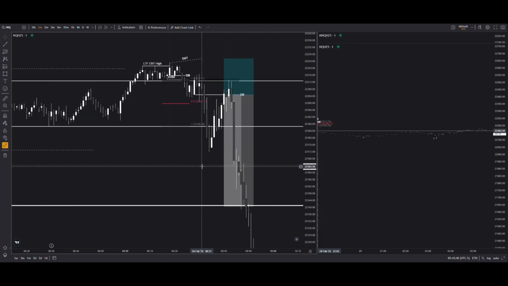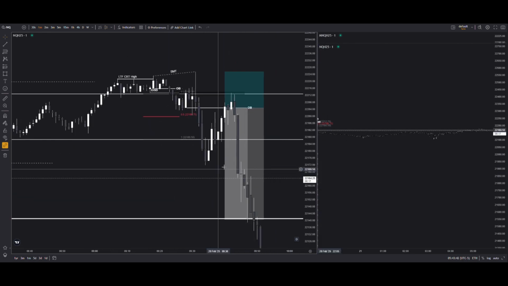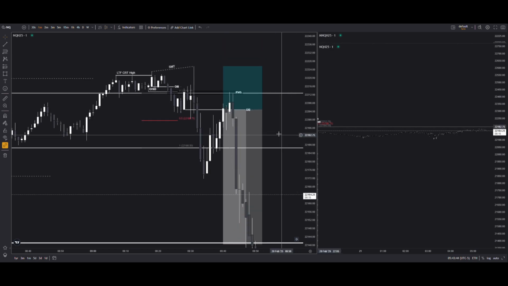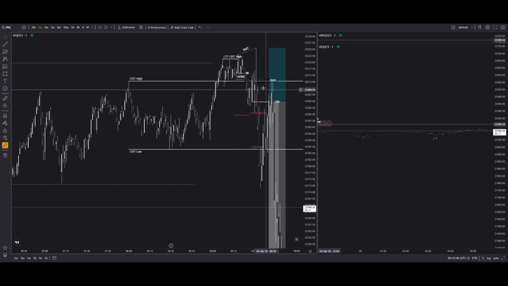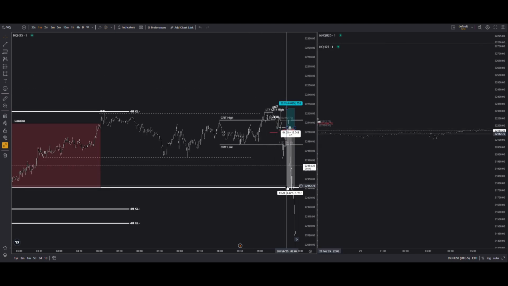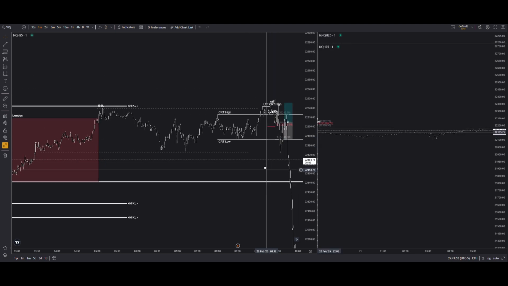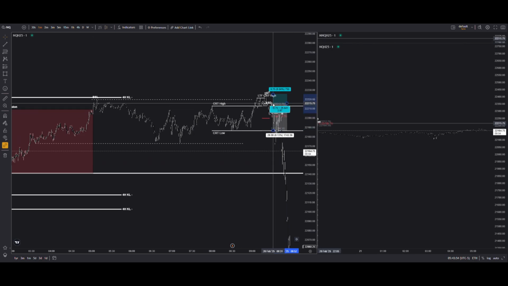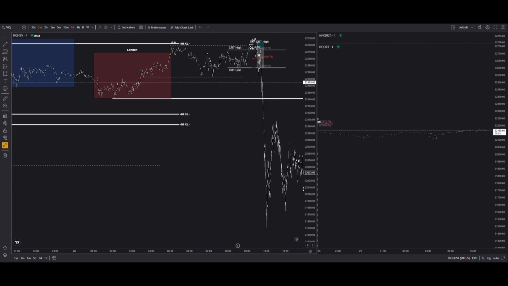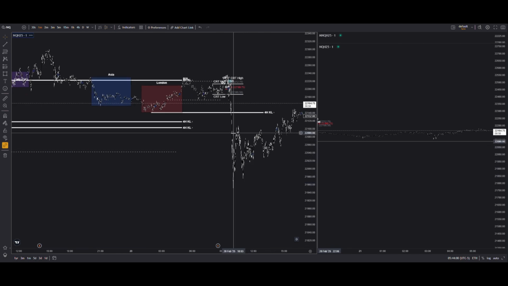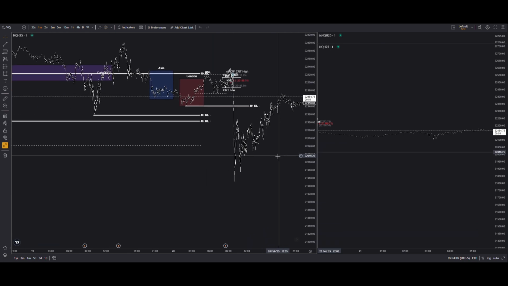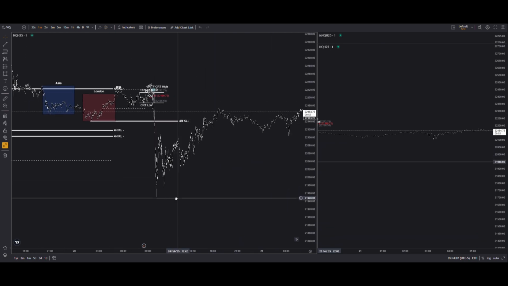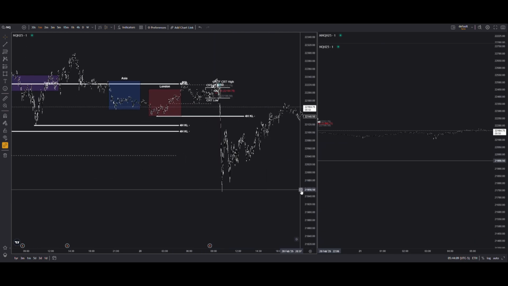Pretty simple stuff. I don't really know what to say other than that. I just wanted to sort of explain what my thinking was. But yeah, I got blessed in this trade. Obviously, the trade idea was right. We took shorts down to here. Obviously, we could have ridden it much longer for a 20 RR or a 30 RR. But yeah, that was a very valid trade.